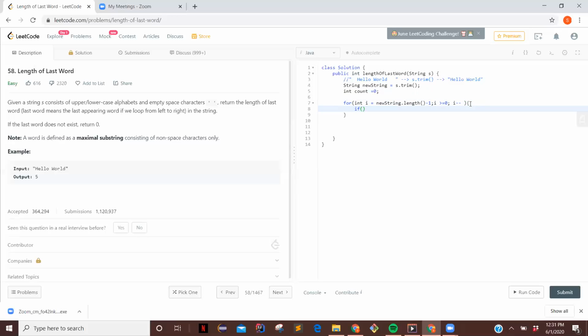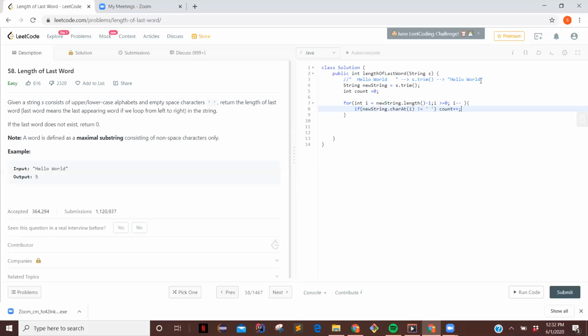Then we check if the newString.charAt(i) is not equal to the empty space character, then we're going to increase count. So starting at the end, we will increase the counter any time we encounter a character that's not an empty space.